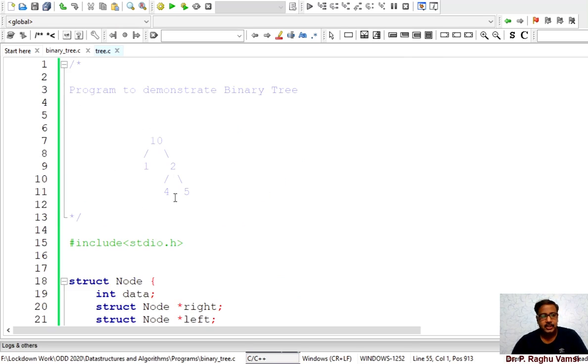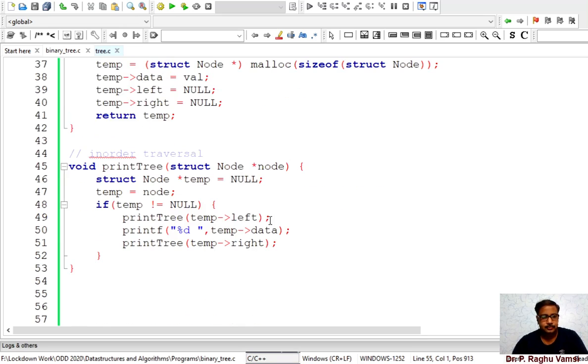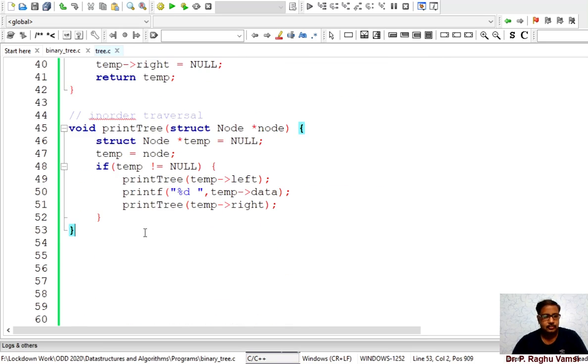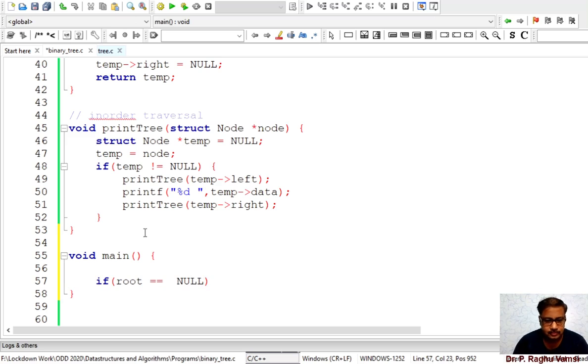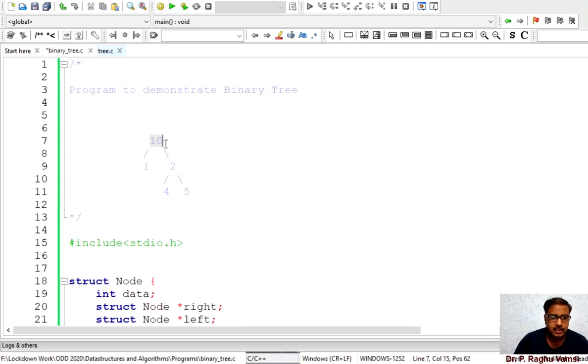So first we will create a root node in the main method. So root equals null, root is of 10. Now the root node 10 is going to be created.